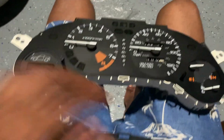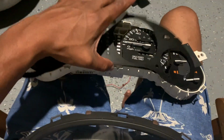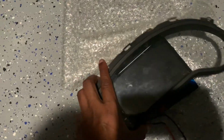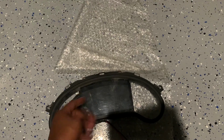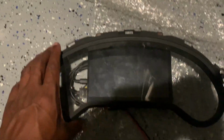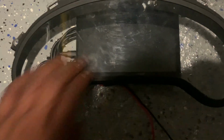Okay. Now that the cover is off, you got all these pieces that I don't need any of. But before I even work on this part, what I'm gonna do is see how well the screen fits back here. Now, ideally, if it would have been a perfect fit, I would just cut the glass out, slide it forward, trimming these 2 edges right here, cutting a line here, bringing it all the way forward. But you can see it's a little bit bigger. So I might make a template in a second just to see where it sits.